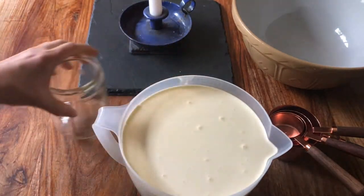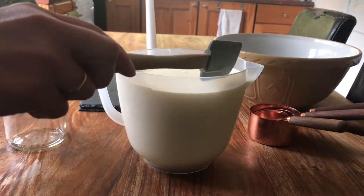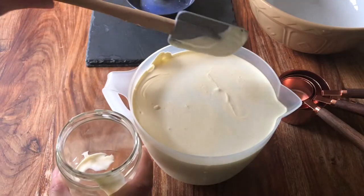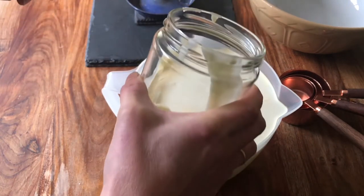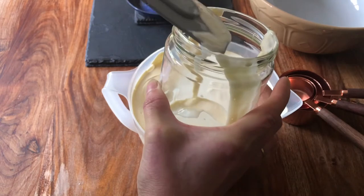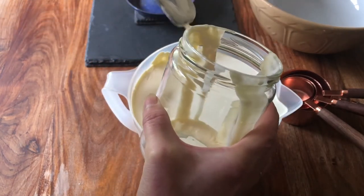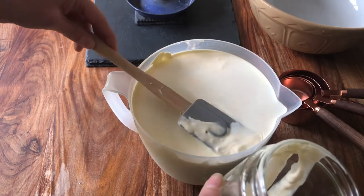This is the way I was shown, and this is the way I've shown my daughter and my grandchildren too. There are many butter churning devices that can help with this process, but nothing is quite as simple as a jar with a well-fitting lid. I find that when I make something from scratch like this, you have a great appreciation of what actually goes into making that produce. And making butter really highlights the amount of cream that is needed.